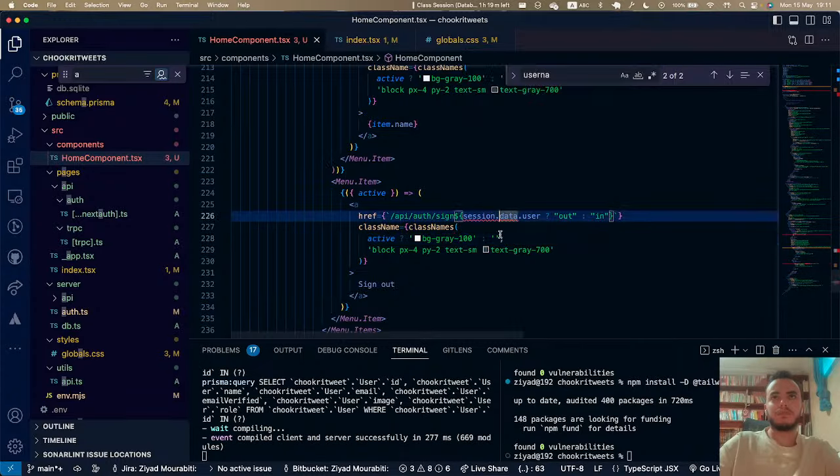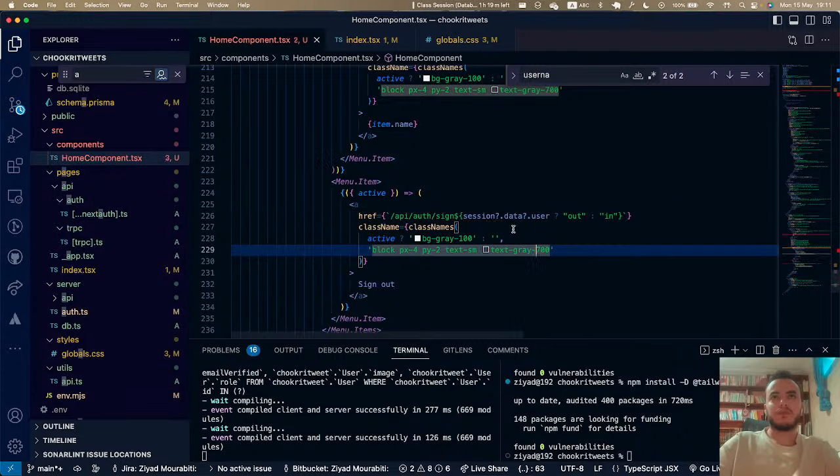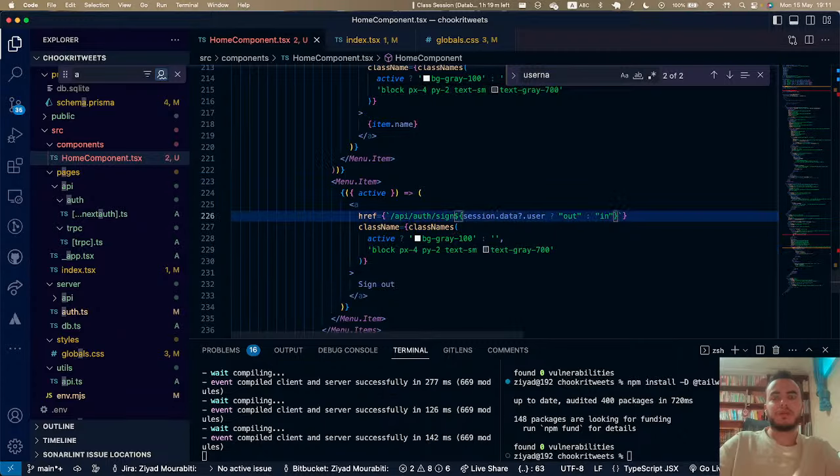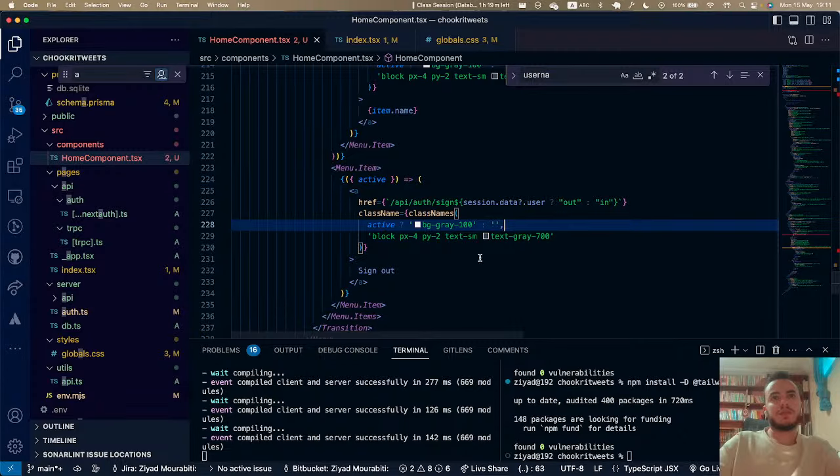Okay. I think session would exist regardless. So, but the data is the one that's not for sure. Yeah. And the same thing here. I would do sign out.